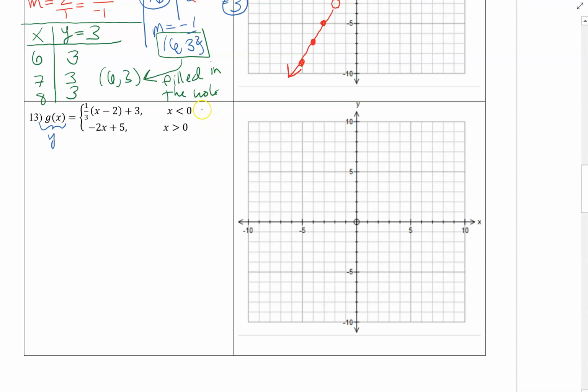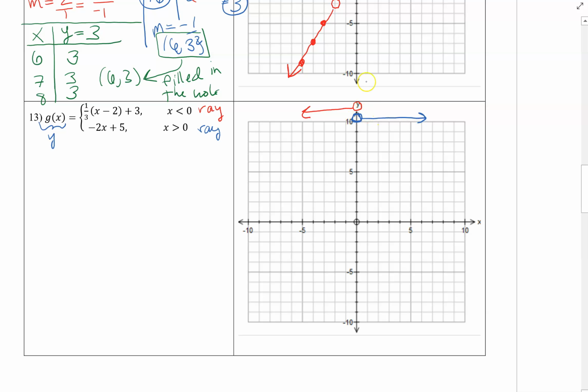I'll do the first one as red. That's a ray, and then the second one is blue. And that's also a ray. So the first one would occur to the left of 0. So I'd have an open circle, and then it's going to occur on the left side of 0. And the other ray also has an open circle at 0, but it's going to be going to the right.